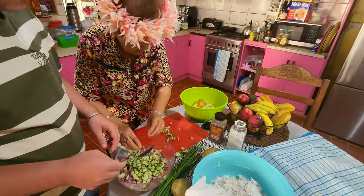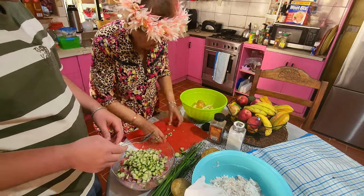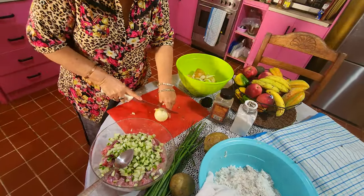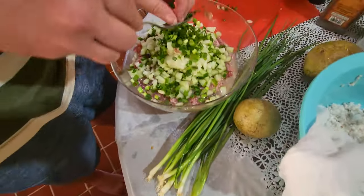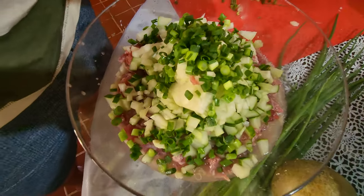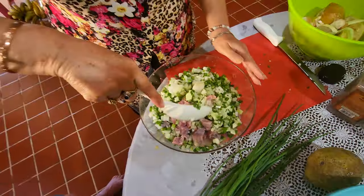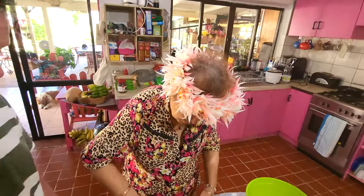The greens, what we have, local greens. Do you put onions in it as well? Yes. Okay. Didn't I put onions in it? All this kind of thing could be prepared beforehand. I don't think we'll put too many in. Yeah. I think that might be enough. Spring onion in. Yeah, that's it. Now we're going to mix it up. It's raw fish, it's not cooked fish. No, yeah, I mean, it's nice.